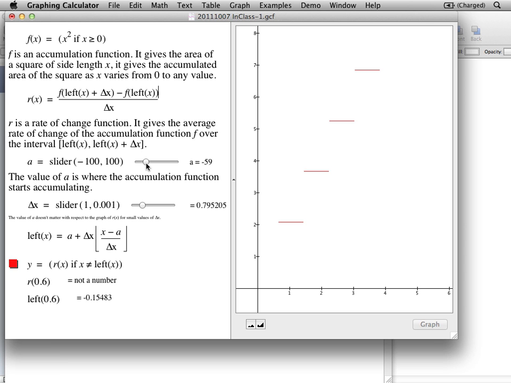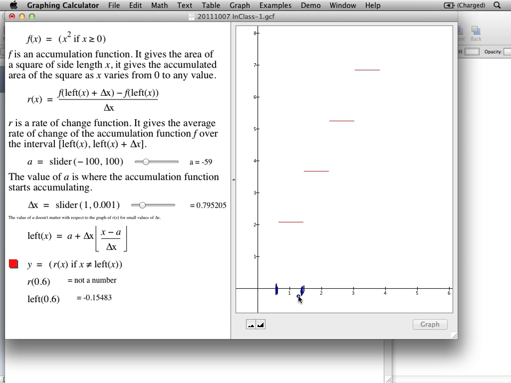Okay, now I want everybody to understand, and for the audio record, Jordan's holding her fingers up with a slight gap between them and saying the difference that it makes is in that space. Right? So it sounds like you're talking about the x-axis. It's fine to be talking about the x-axis because that's where A is and that's where delta x is. A and delta x are all on the x-axis. So suppose that we start off with a delta x here. Suppose that I push A to the right a little bit. What's it going to do with that delta x interval?